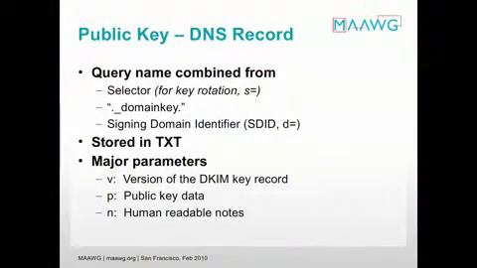Okay, so a little bit of the details. If mail comes into you, and it has a DKIM signature, you have to validate the signature, because that's the only way you're going to know whether you can believe the domain name. And to do that, you need a public key that's controlled by whoever signed the message. One of the innovations of DKIM is that it places the public key into the DNS. It uses a TXT record for this.